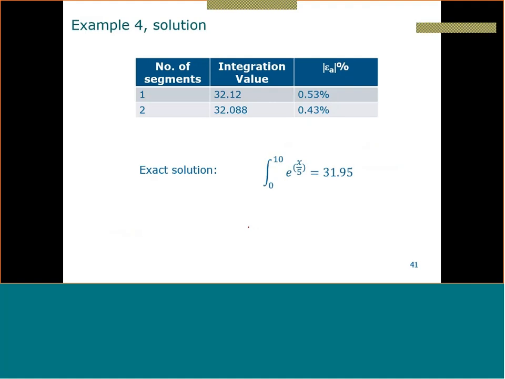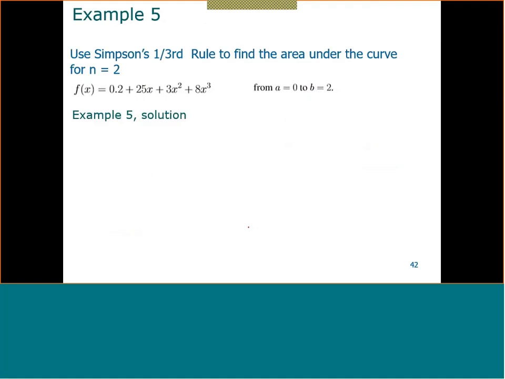So here is the summary of the answer. As you can see here, we are getting less than 1% error after the first n equal to 2. If you recall, it took us a while before we reached this in the trapezoidal rule. Okay, let's have this interesting question.